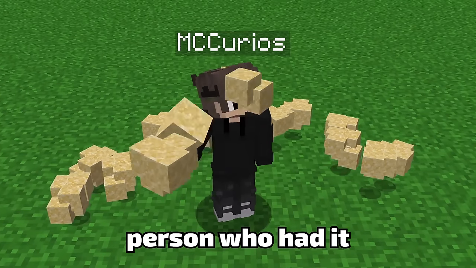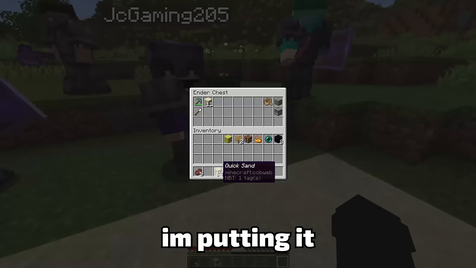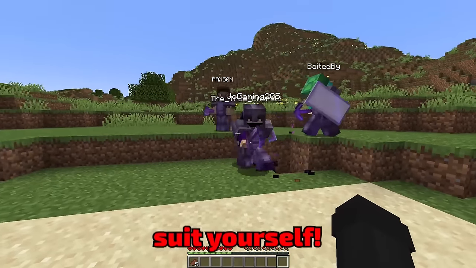And I was the only person who had it, but that was the problem. Ledgy, drop us the quicksand right now. I'm never giving you the quicksand. I'm putting it in my ender chest. You guys aren't getting it. All right, do it yourself.